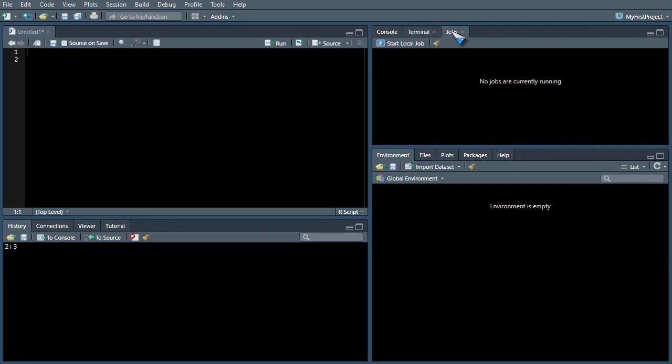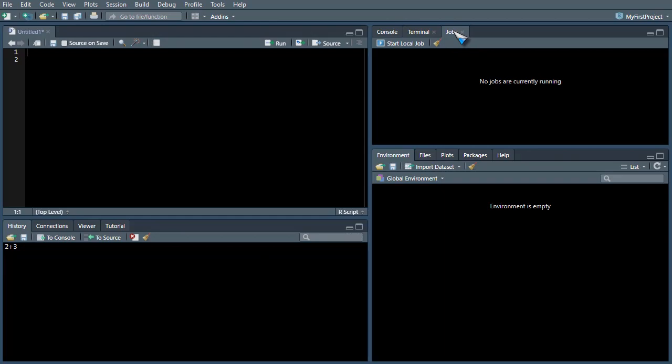Jobs allows you to actually batch in 2, 3, 4, as many as you want, different R scripts to run. And so Jobs is useful if you're working with scripts that are going to take a long time and you want to stack them up so you can see those running in the Jobs tab.